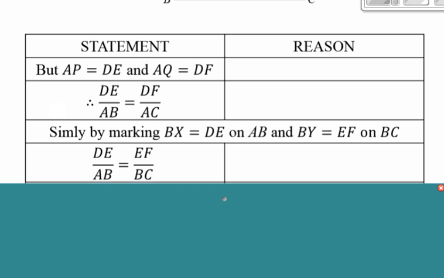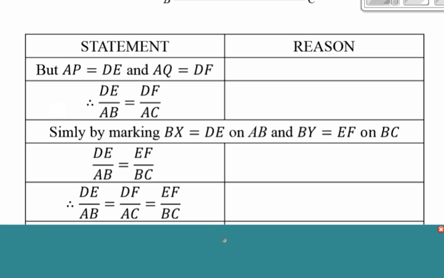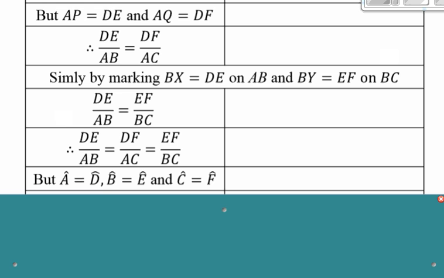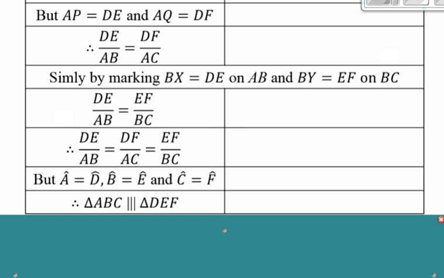Then you could do the whole process again to get those other two sides in proportion. Now, if you're asked to do this entire proof, which you wouldn't always be asked to do everything in a test or an exam, you might not need to do this last bit. But if you do need to do everything, it's fine to say "similarly by", because similarly means by doing the exact same process but using a different side or a different angle, we would come to a similar outcome. Then we would get all three sides in proportion. But we also know that the angles are equal, so we know that those triangles are similar. Right, so that's the proof.